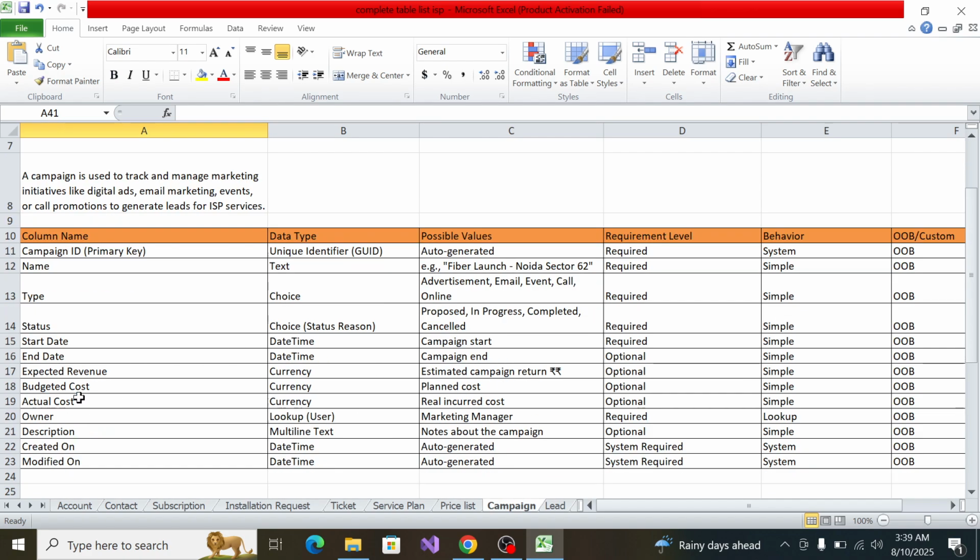In this table, some fields are missing in out of the box functionality. So we need to create some custom fields.